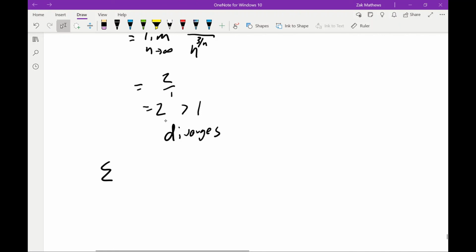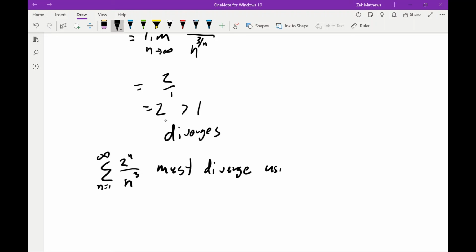We know that the summation of 2 to the n over n cubed, from 1 to infinity, must diverge using the root test. But again, we could have used multiple tests. We could have used the nth term test for divergence, and there are other tests that may have worked still. So there are multiple tests that can work on a given problem. We have multiple tools, multiple skills at our disposal. So it's a matter of looking at which one we think will be the easiest, and then once we get into it, will this test actually work or does it fail for some reason?